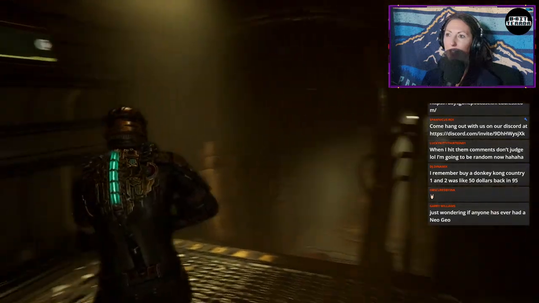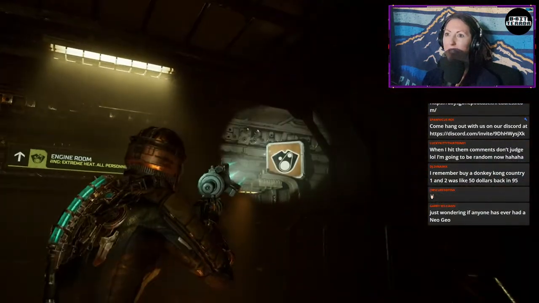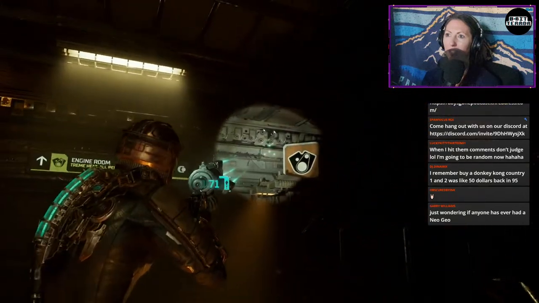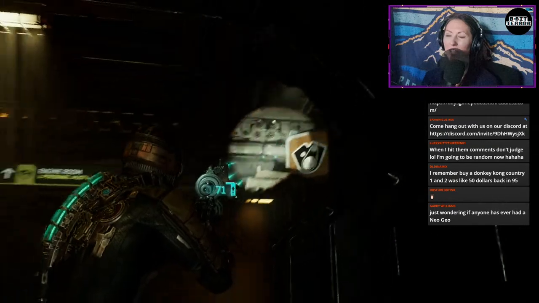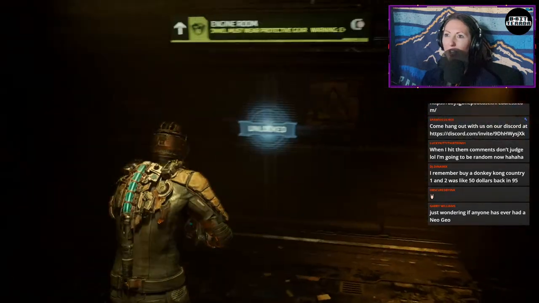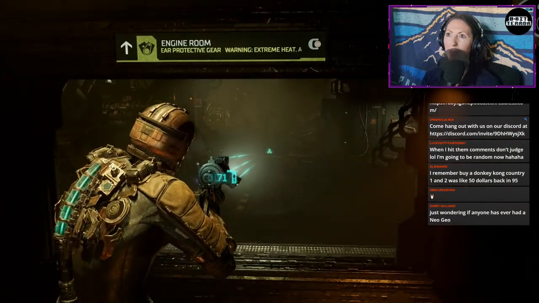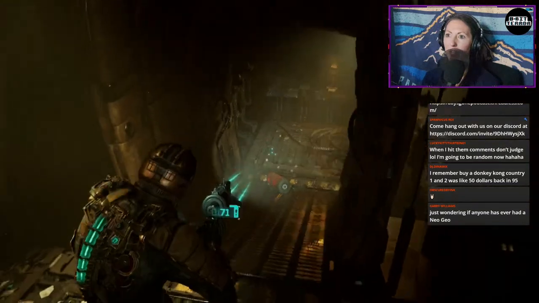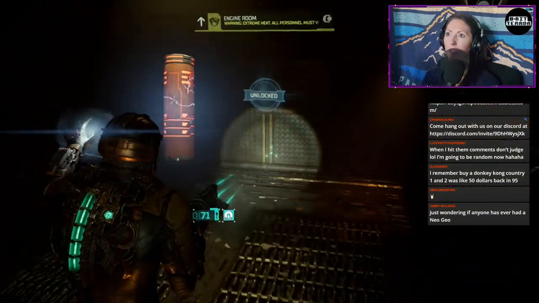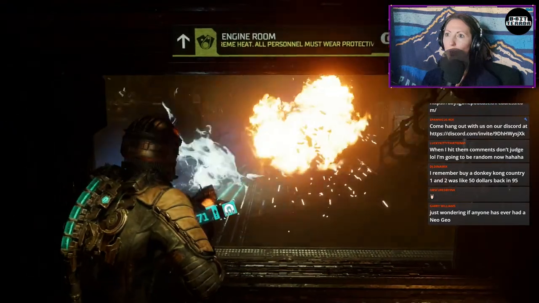We saved. We did save. So what else do we have in this room? What is that? Oh, pistons or something. What is that? Looks like something I should be able to interact with. Oh, engine room. Warning, extreme heat. Well, fuck me. Hi, guys. Oh, shit.